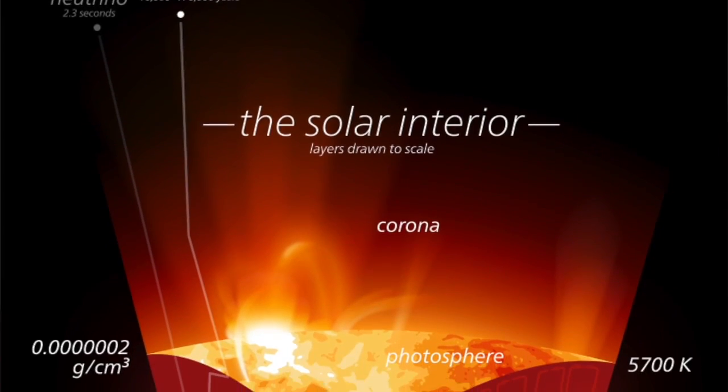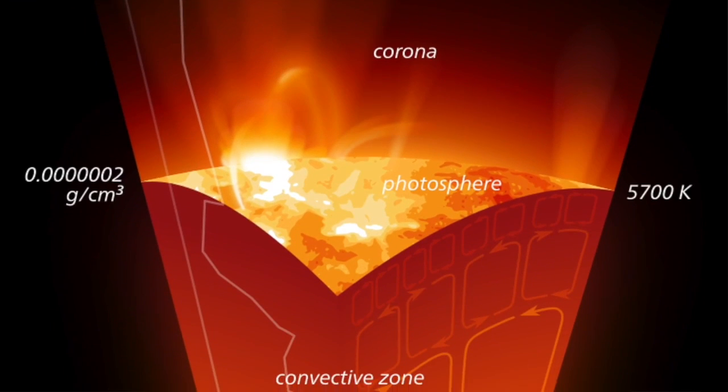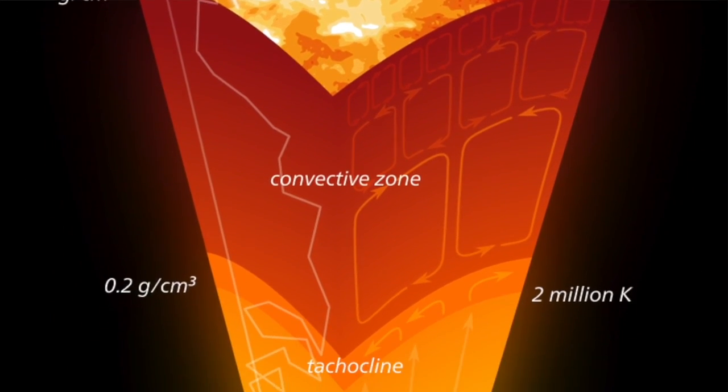However, scientists use some really interesting techniques called helioseismology to actually study inside the Sun. Even though we can't see it, we can use sound waves to probe the inside of the Sun and to understand what's happening in there. We're going to find out a little bit about that later on this afternoon when we have Dr. Frank Hill, who's going to tell us about his helioseismology program. So the Sun has many different layers, and we're going to start at the inside and work our way out today.